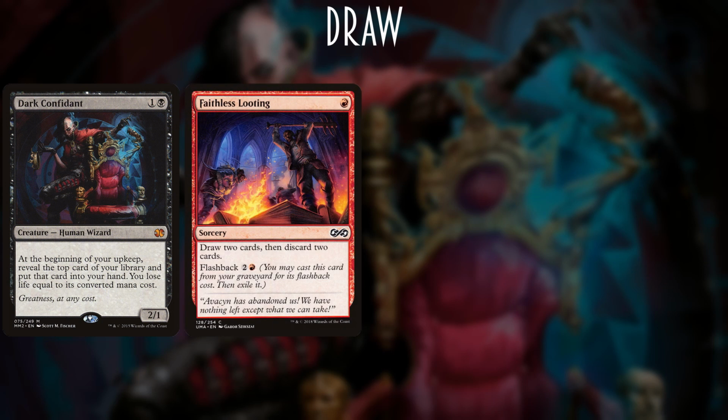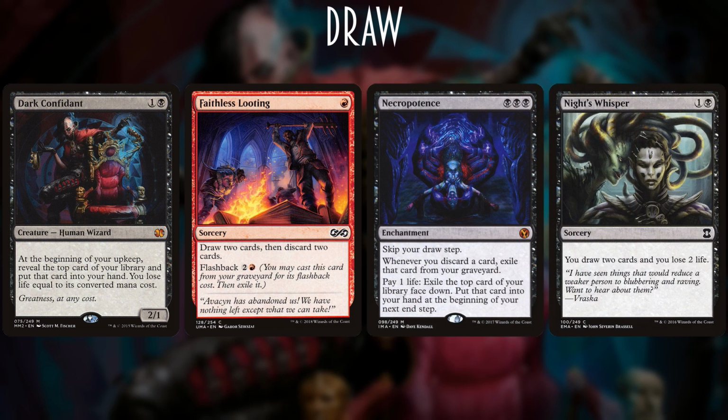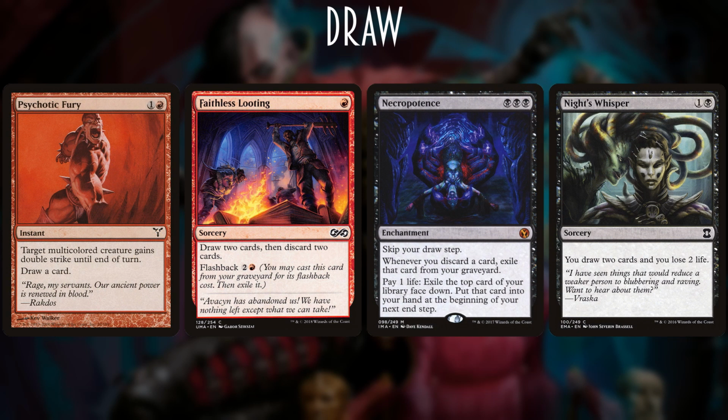Faithless Looting, Necropotence, Night's Whisper, Psychotic Fury. Now this one probably shouldn't just belong in the draw category. It does of course say draw a card, but very good. Target multicolored creature gains double strike until end of turn. So this could just win us the game as well. Psychotic Fury before damage on Greven, Predator Captain, and all of a sudden we've killed a player.